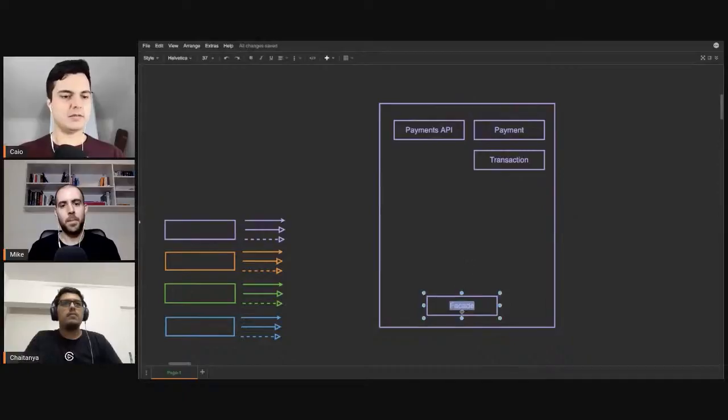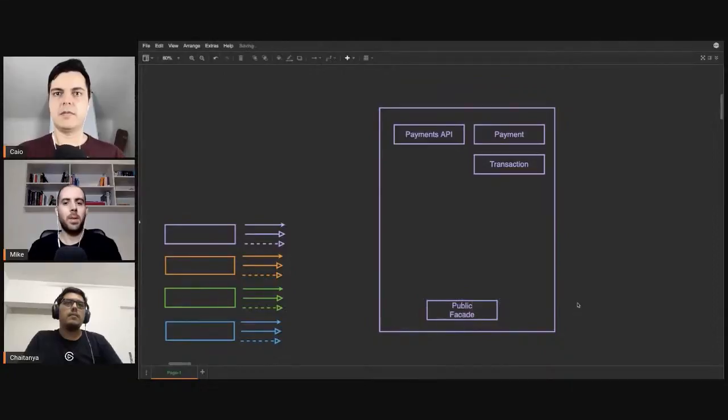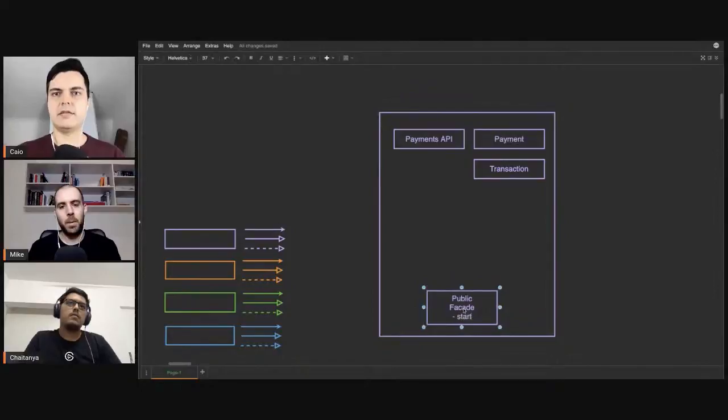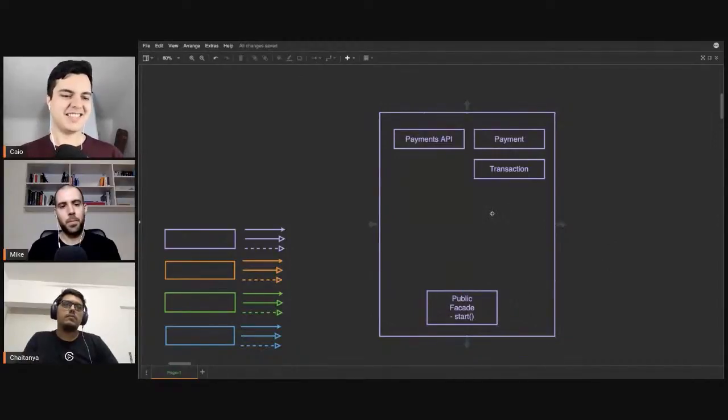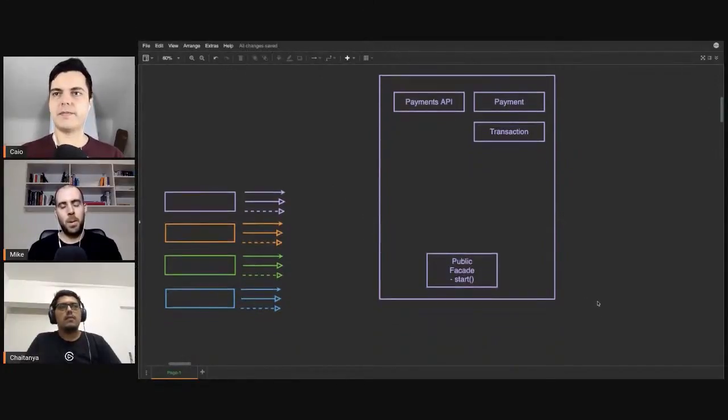you provide a public facade in the front. Like payments start, ledger start, something like this, which is public. Everything else, try to make it as hidden as possible from clients. Because otherwise, every time you change something, you break the clients. As long as you don't break the public facade that facilitates the use of this framework, you're good to go. If you don't break the public interface here, you're good to go.